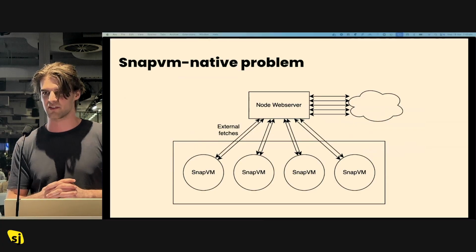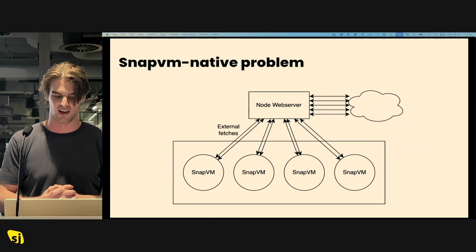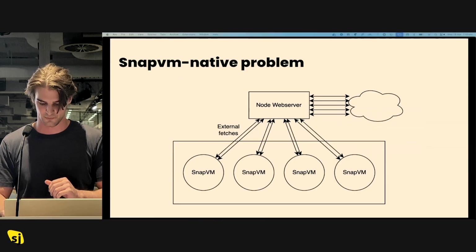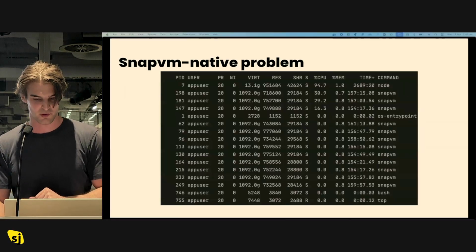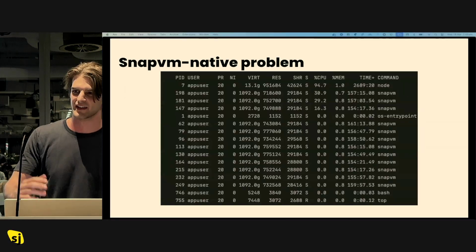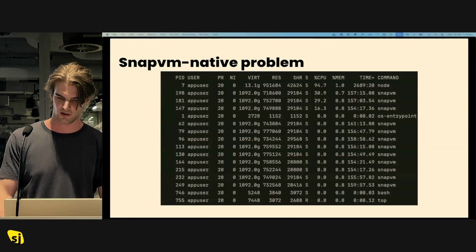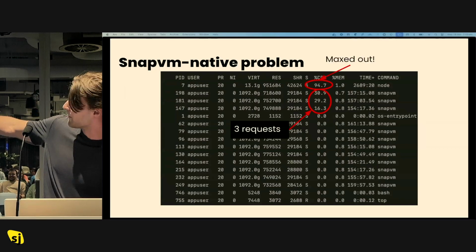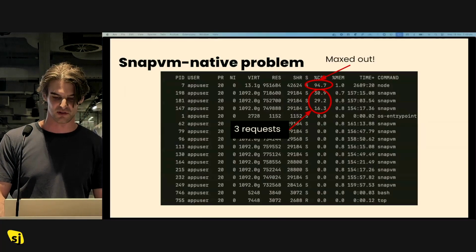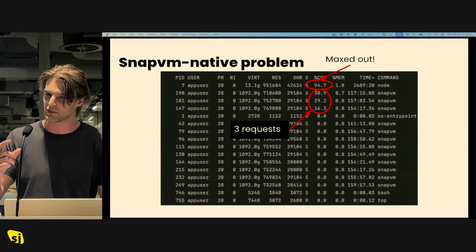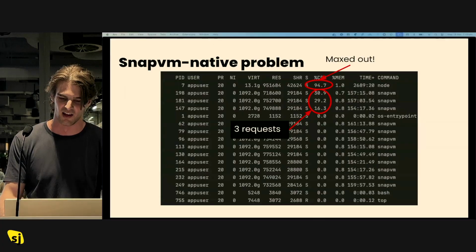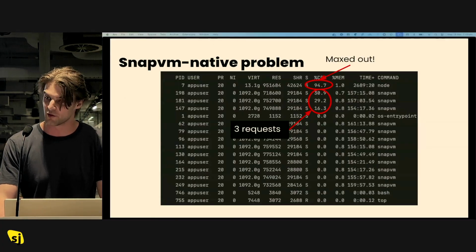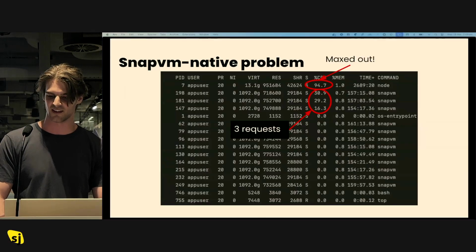The main node process is just a single threaded process, and so as soon as you have multiple requests going on, it immediately gets overflowed, and we get throttled. This is what a table of processes looks like, just a running instance of our runtime platform. Zooming in, you can see the main node process is at 94% CPU usage, and then all the others are sort of 30% for 3 of the SnapVM workers, everything else at 0. So we're wasting a lot of resources and could be definitely optimized a lot more. This is something that we're dealing with right now and feeling the effects of, unfortunately.